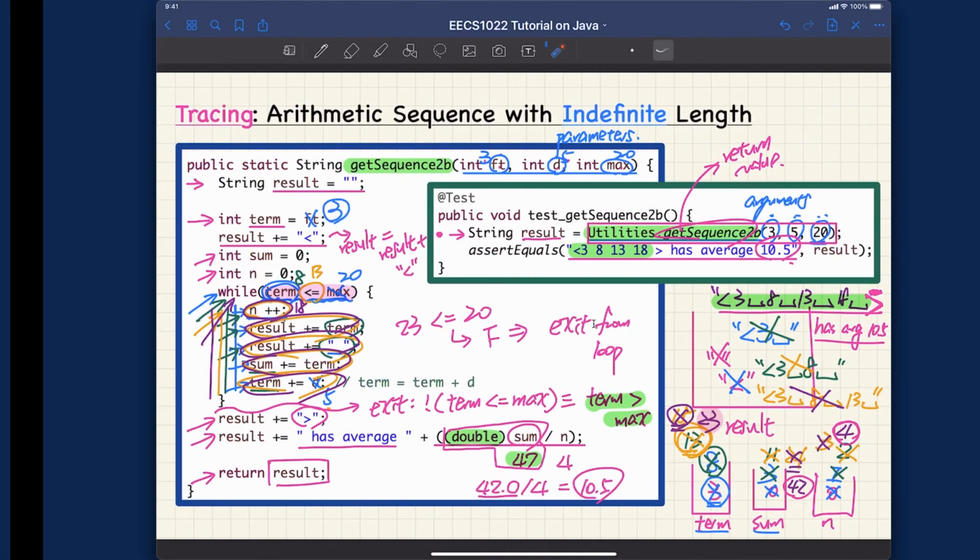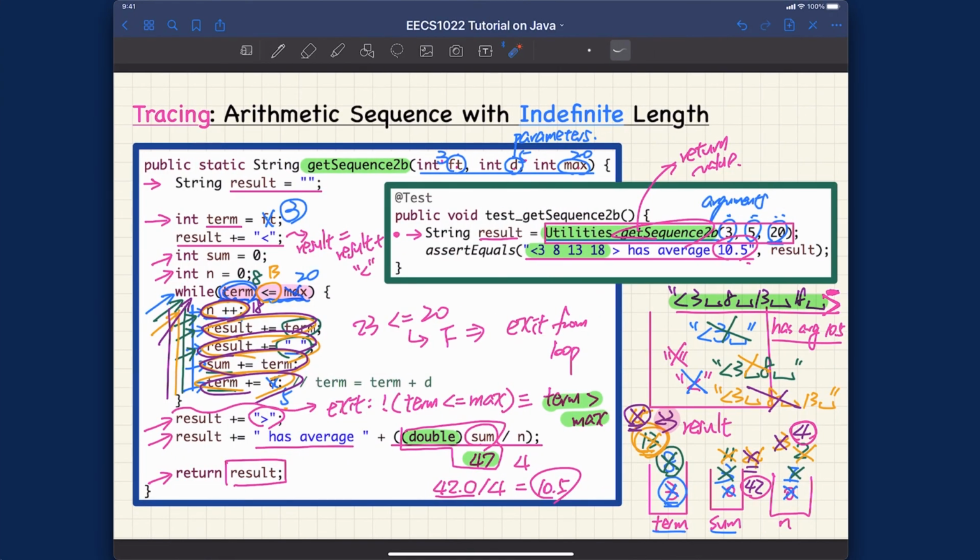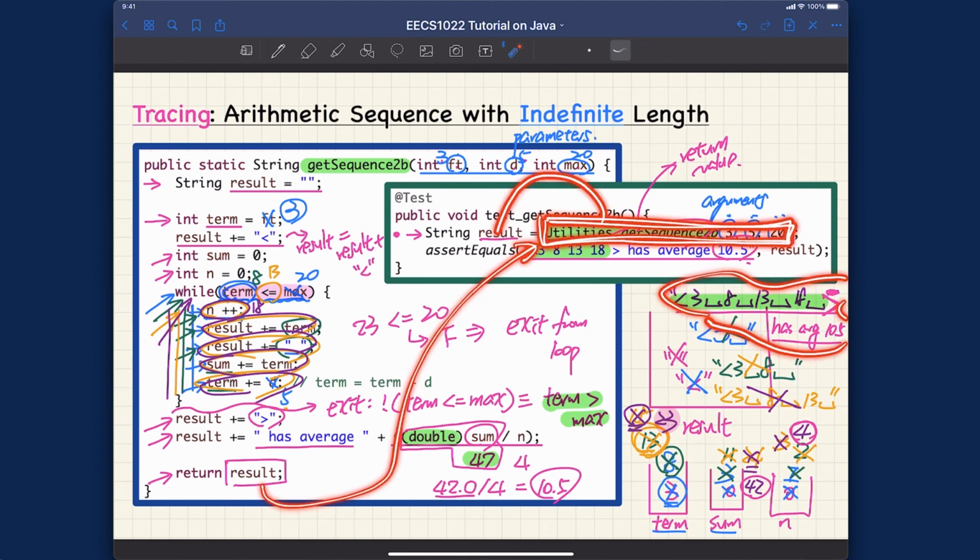As I illustrated before, as soon as I hit return result, which is this particular string over here, that means I'm now switching back to the context where I called the method, because now the method returns. So this part here is simply whatever the value is for the result, which is this particular string. And then this is going to be stored back to the result for the JUnit test.